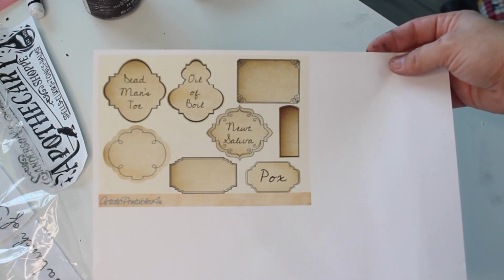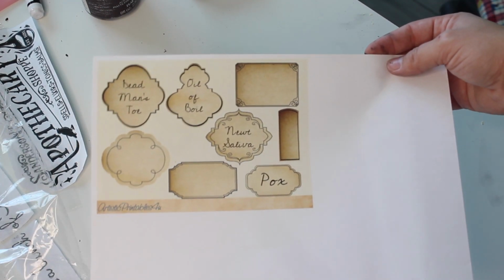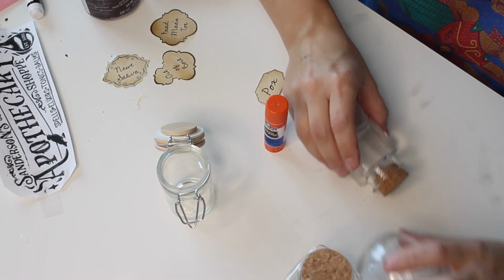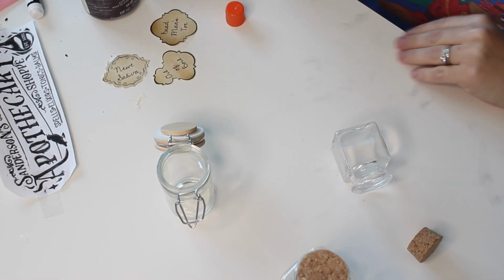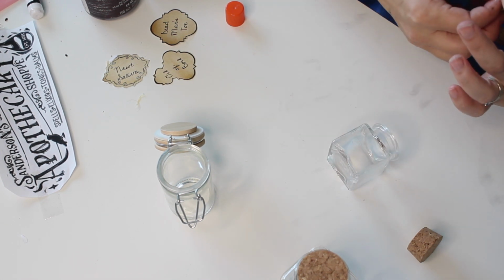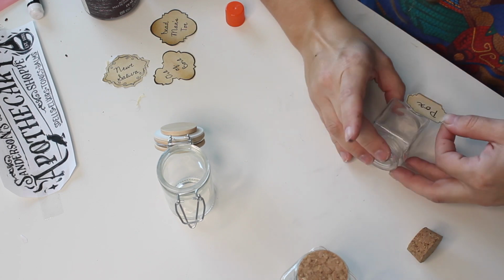So I printed out these labels. I've actually used these in tutorials before and I will have them linked below for you guys, but I've used them on my Hocus Pocus wreath and I also made larger potion bottles a very long time ago using these labels. I just like how they look. And they're free, so if you'd like to use them, you're more than welcome to.